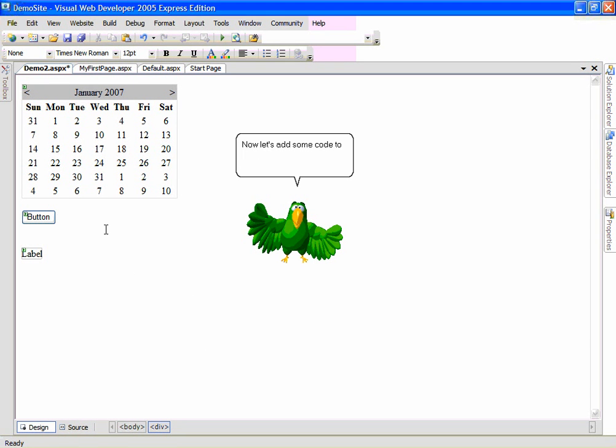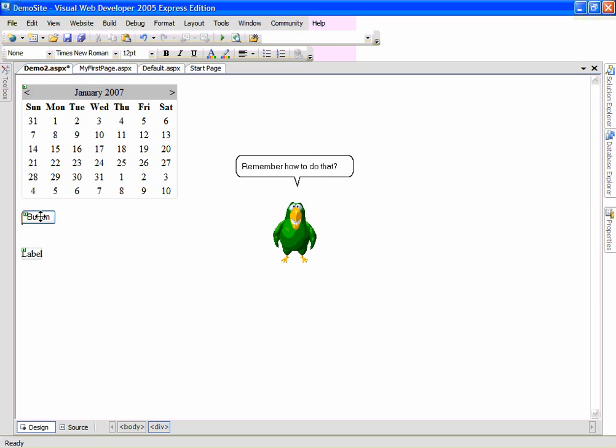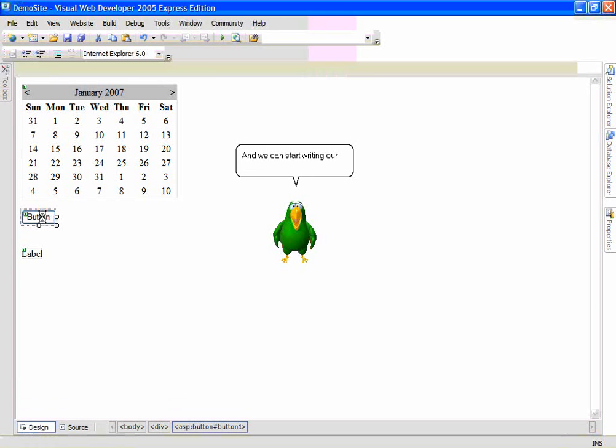Now let's add some code to be executed when the user clicks the button. Remember how to do that. Just double-click the button control, and we can start writing our code.